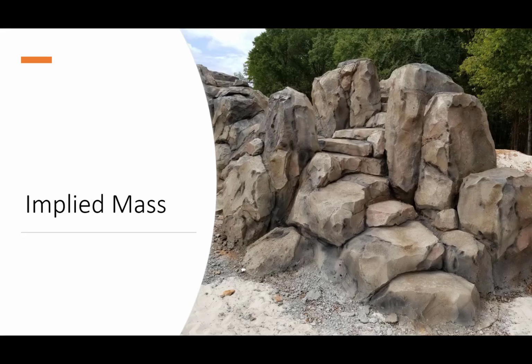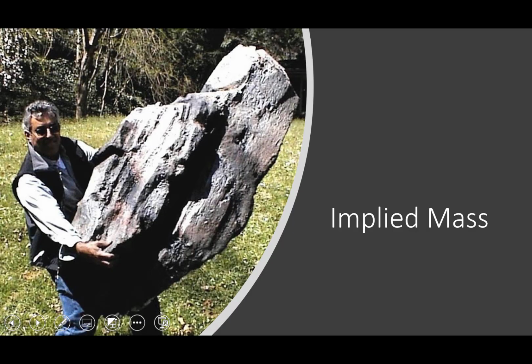This is another example. This is used in Hollywood all the time, right? Here we go. Implied mass looks like a massive heavy boulder rock, and he's picking it up because it's made out of foam. Hollywood uses this all the time because obviously, if you want a superhero who throws a rock, they're not actually picking up a real heavy boulder. They're picking up one of foam.